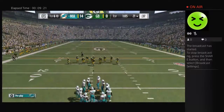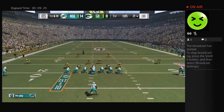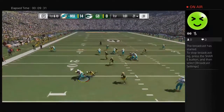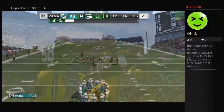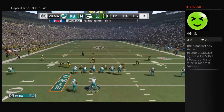The Dolphins offense now heads back on the field. And they'll just simply be looking to build off the confidence of the last time out where they scored a touchdown. Then confidence is powerful, isn't it? When you've scored once, you feel like you can go back out there and get it done again. Doesn't matter what the defense throws at them. They feel like they're in a groove right now, and they want to get out there and show it. Yeah, hoping to stay in that groove here this go-around.